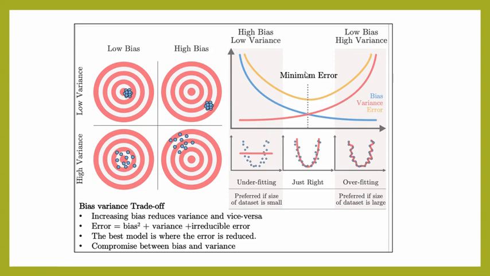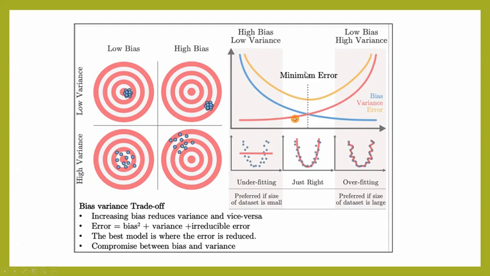But usually they have a trade-off. If you increase the bias, then you are decreasing the variance. So there must be something in between these two, variance and bias. You can see this is the minimum error. You have to compromise somewhere. The minimum for bias is this one, and you have compromised it.